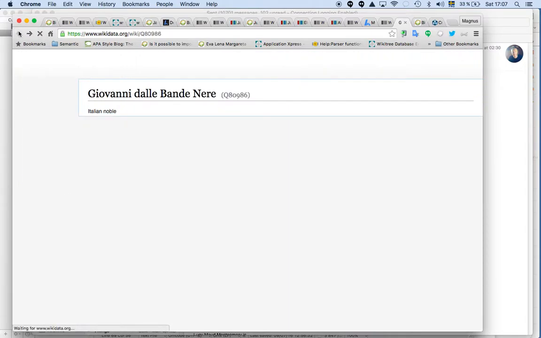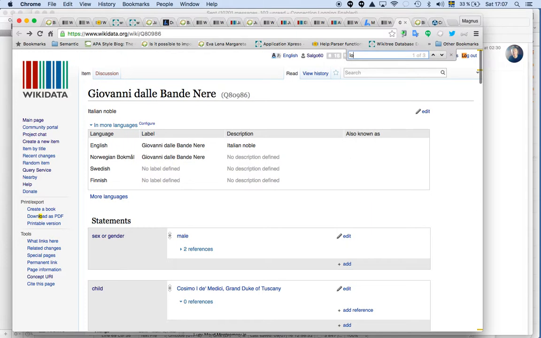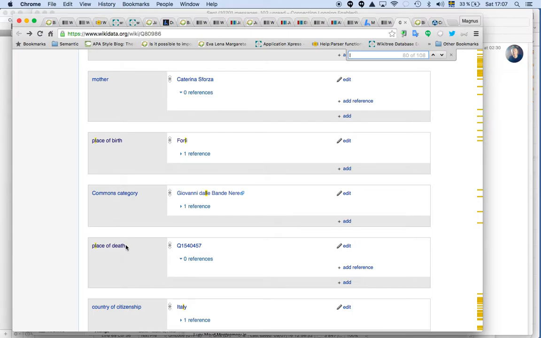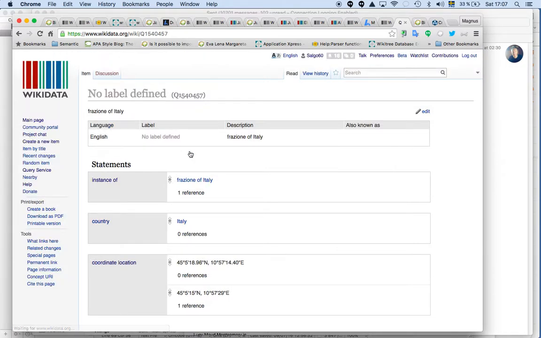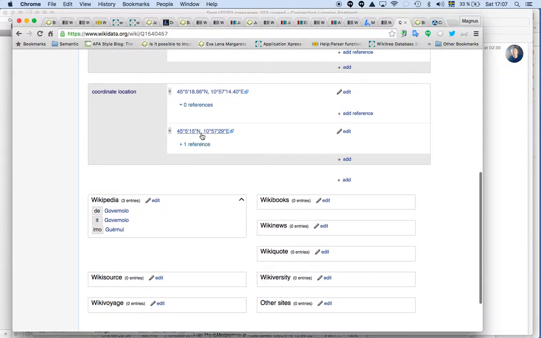Forlì, we are still on Forlì. Here we have location. Place of death. That's Italy also. Yeah. But it opens up possibilities, I think.